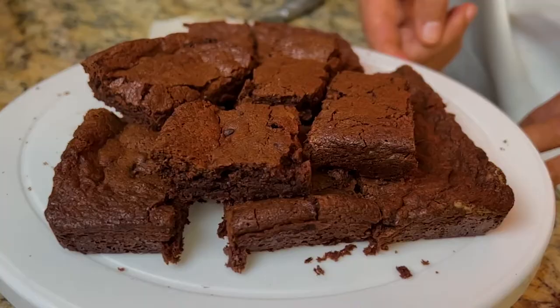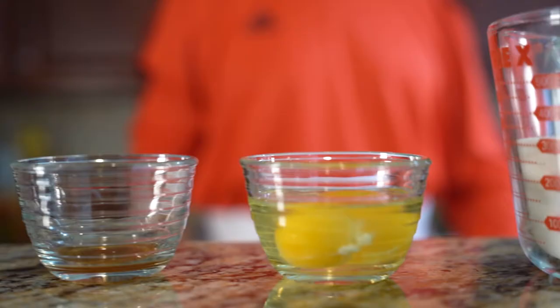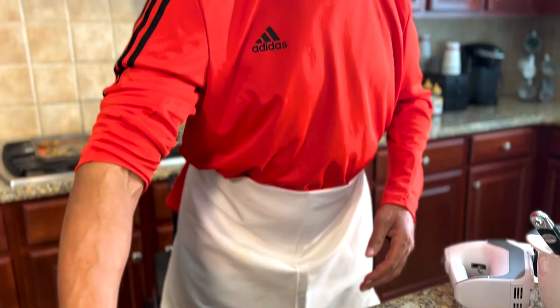Today I will be bringing you something that's near and dear to my heart, and that is me in the kitchen baking. Today I'll be baking brownies. We're going to put those together, put them in the oven for about 35 minutes, bring them out, and enjoy.